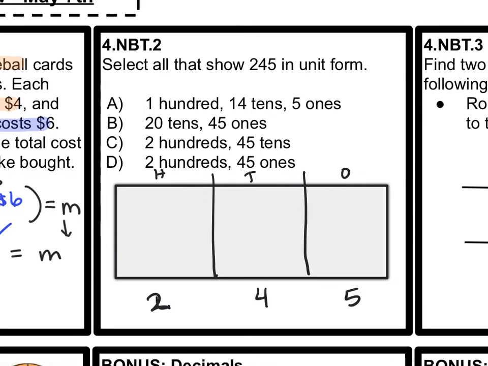The first one, I'm going to make my pencil tip a little bit bigger. The first one is going to be 5 ones, 14 tens, so I have a bundle of 10, and then 4 left over, and then I have 100. Right away in the tens place, I see that there is more than 10, so I'm going to circle those and bring it over. A group of 10 tens is also equal to 100, so I'm going to cross it off to show that's left over. So what I have here is a 2 in the hundreds, a 4 left over in the tens, and a 5 in the ones. So this one does actually equal 245.